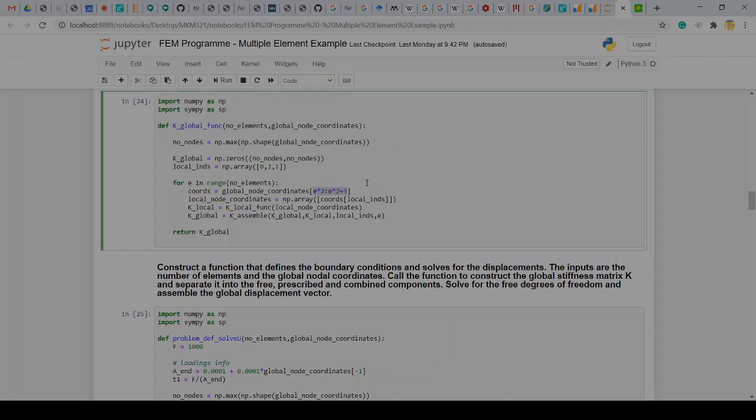I want to pull out the coordinates for a specific element. I just say take the element number. If it's 0, then it's 2 times 0, it's 0. Up and until 3, but 3 is not included, so from 0 to 2. If element number is 1, it's 2 times 1, so it will start at 2. And up and until 5, but 5 is not included, up until 4, so it will be index 2, 3, and 4. And so we continue and pull out the right coordinates.